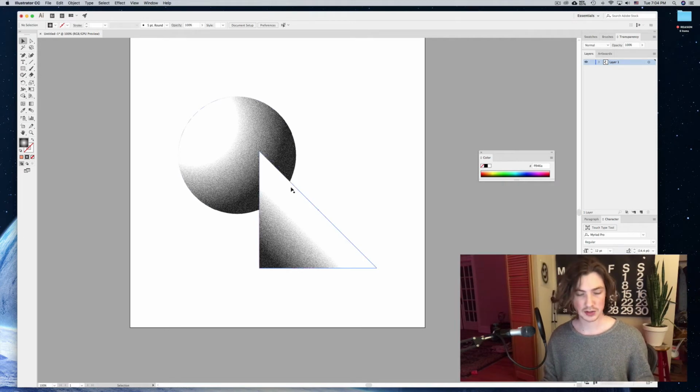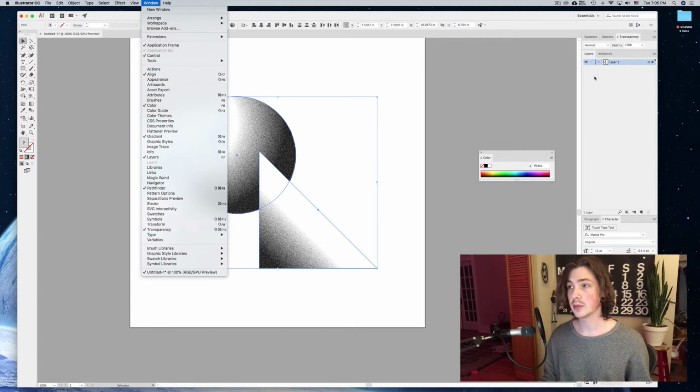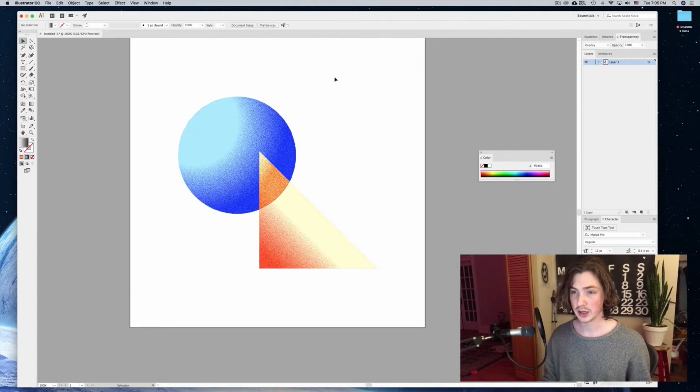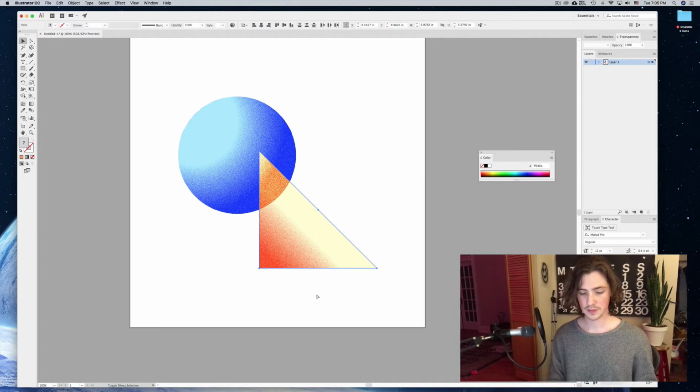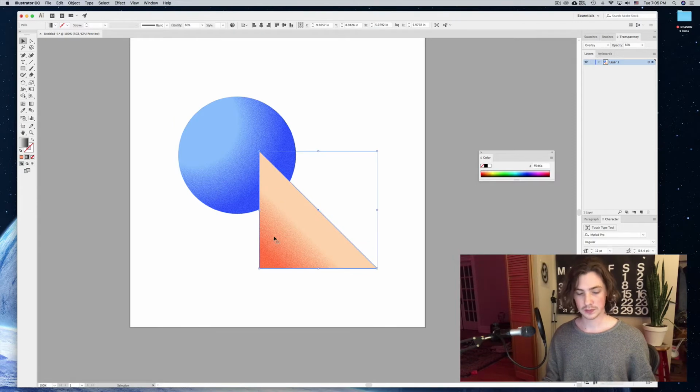So simple fix, click on both of those, pull up your transparencies, which I already have mine open, and you're going to change that. So I'm just going to hit overlay, bam. So there's a little bit of that gradient overlay. This looks a little funky, so I'm going to highlight both of those and just bring it over top. And so what you can do is then change the opacity however you need to make it as subtle or as intense as you want. But that looks pretty cool.